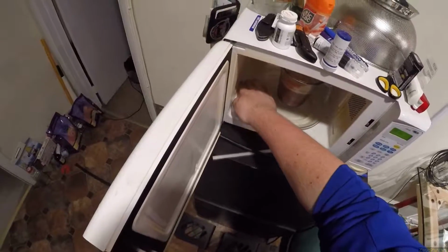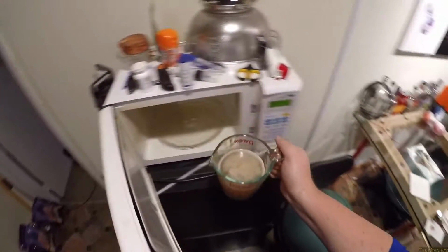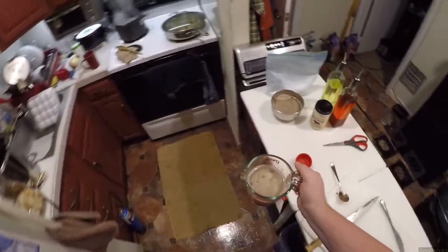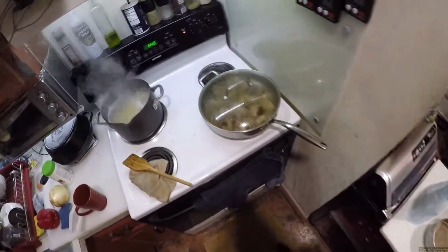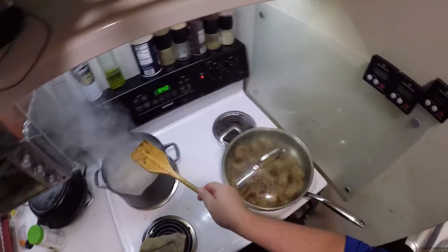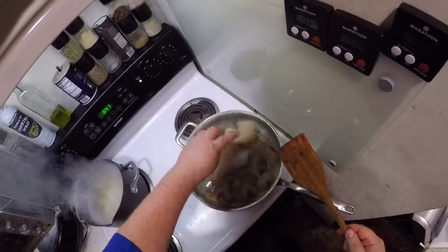Rotate this instead of reaching behind it to get the handle. Oh yeah, that's hot. There you go, bud. There you go. Okay. This is here doing its thing. That's back up to like a sizzle.